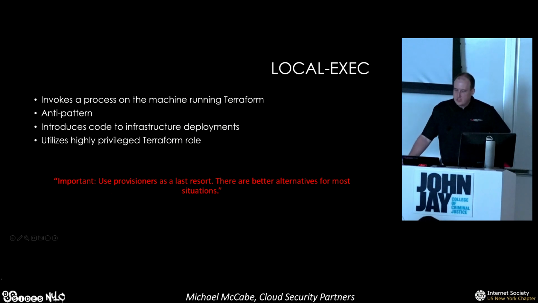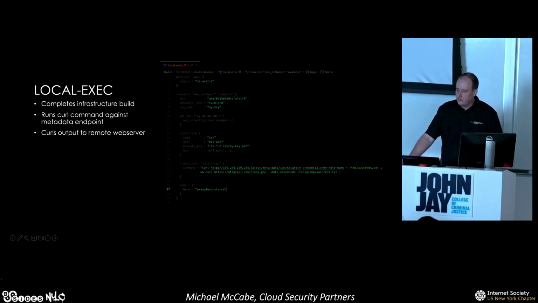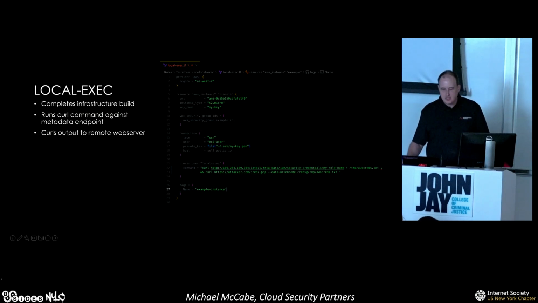So remote exec works on the remote endpoint. Local exec runs wherever you run Terraform. So again, you can run basically whatever you want to run: shell scripts, Python, whatever it is. In this case, we're curling the STS, the metadata endpoint, and then curling that out to a remote endpoint.